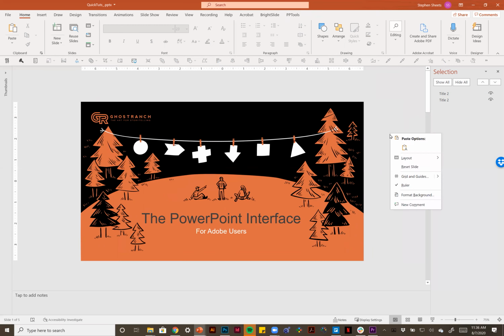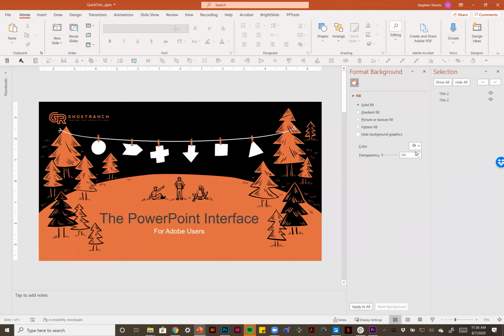Another thing that I open up right away is I'll right click somewhere, and depending on what you right click, it'll say something different. I right click off the slide, so it says format background. Go ahead and click that. This opens up your formatting pane, which will react and display different options based on what you have selected. Like right now, I can set all kinds of different settings for my slide background.